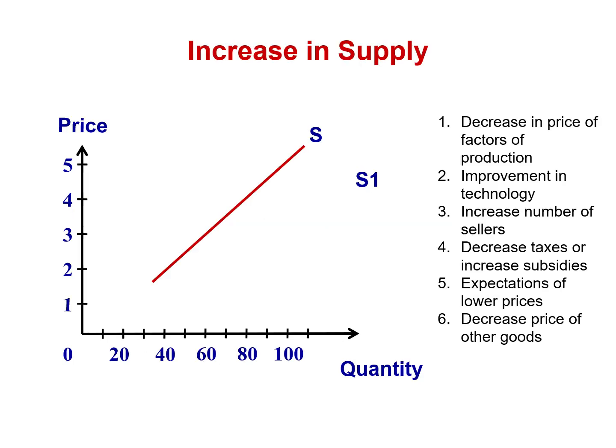After introducing the 6 non-price determinants of supply, let's examine how they will shift the curve, either increase or decrease the supply curve. In this case, we're going to talk about a rightward shift of the supply curve, an increase in supply. So how do these 6 non-price determinants of supply increase supply, rightward shift the supply curve? If you're the producer, the manufacturer, all the firms in the industry, you have to pay for the factors of production, the economic inputs, the resources necessary to manufacture goods and services. Any decrease in the price of resources will shift the supply curve to the right. So if we're the farmer and the price of fertilizer declines, rightward shift in the supply curve.